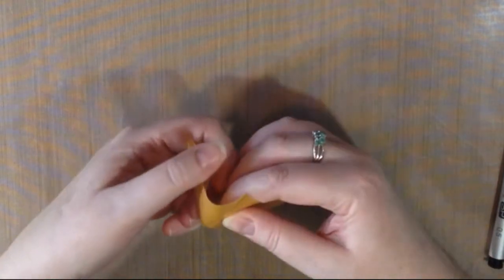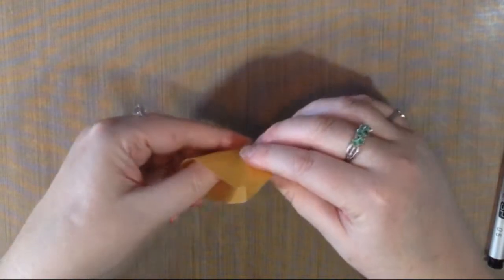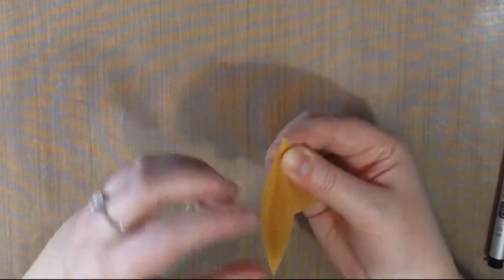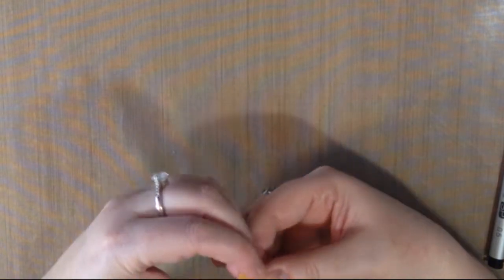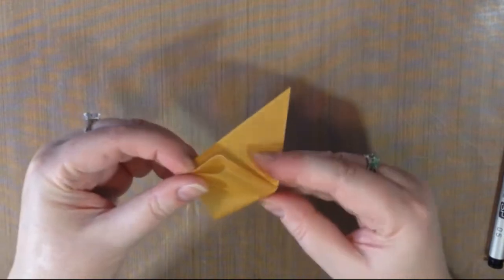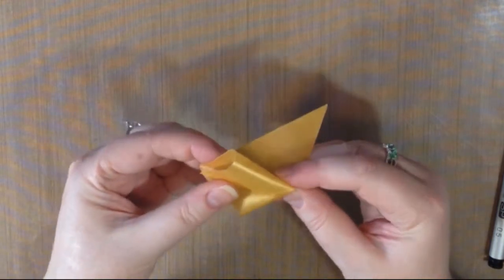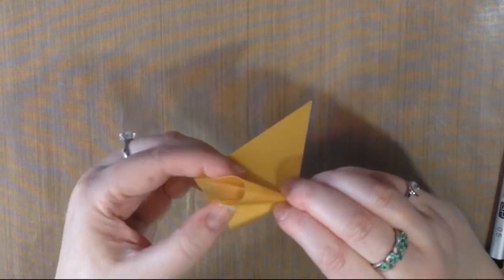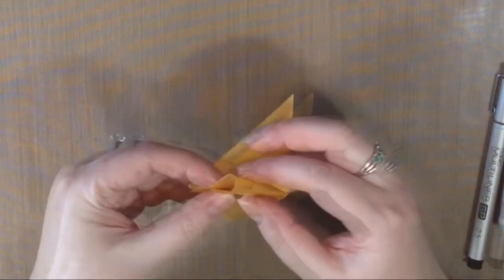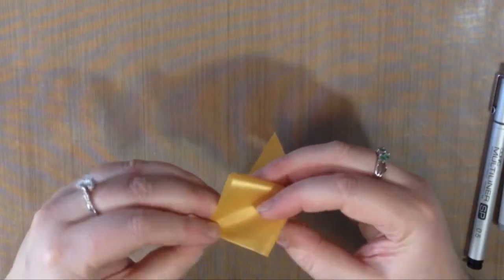This paper is a bit strange. It's not like normal paper. It's a little thicker. There's a coating on it, so it's kind of hard, a bit harder to work with. If you're just using a gold paper, it'd be easier. But so yeah, you push your finger into that pocket there and fold it up, making a flute edge on the sides.